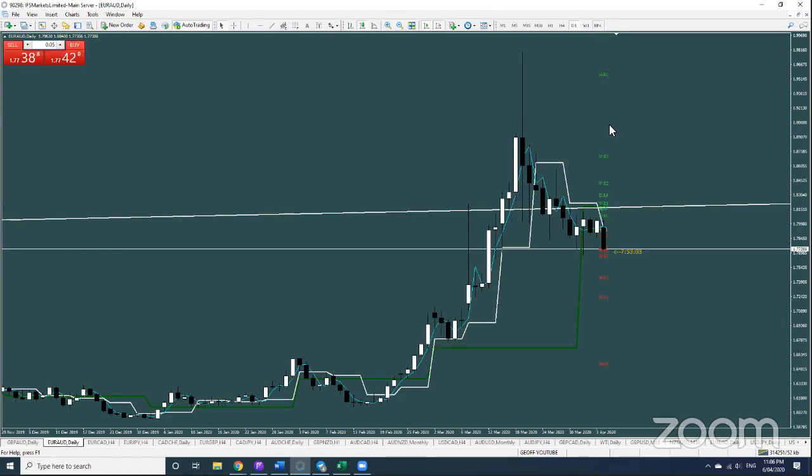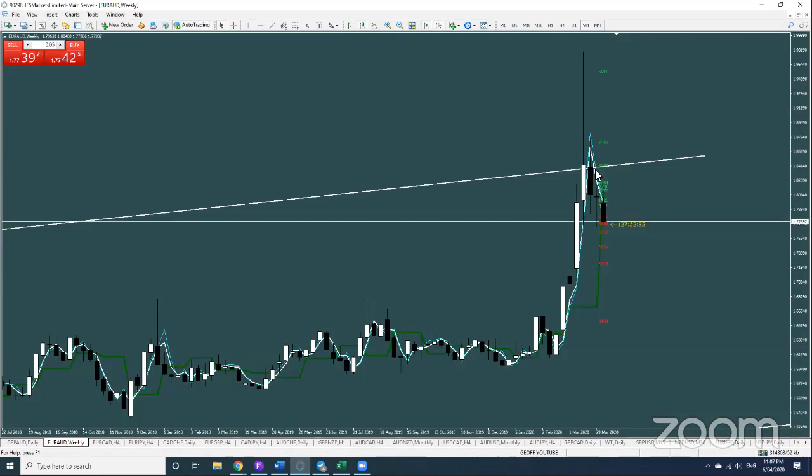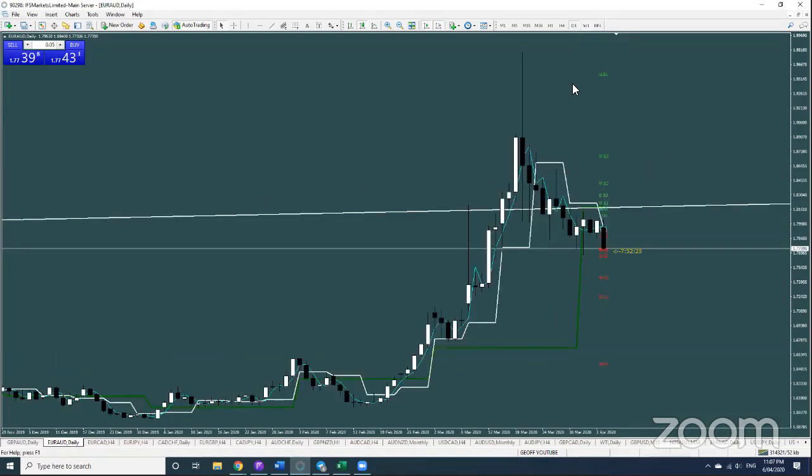Yeah, look, it's coming off a very good place for me as well. The top of this channel is always a place I'm looking to trade short from. That didn't look like it was going to happen towards the end of last month. It just fired up here and then sucked back, like the water going back before it comes in from a tsunami. That threw me a little bit, but I did like the fact that we got a nice little doji sitting there. I know people don't necessarily like dojis, but I love them. I think they're fantastic. That bar convinced me that all I needed was a test of something, and we got that on Thursday, and on Friday morning we were able to trade it. So that one's going okay.